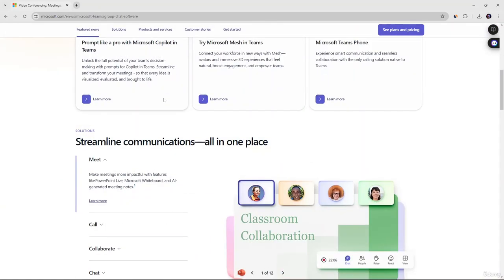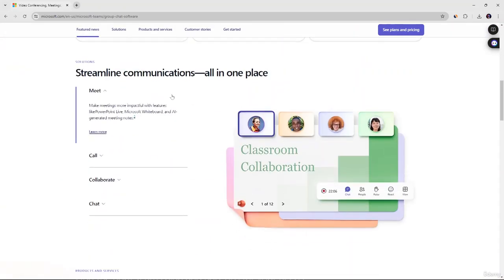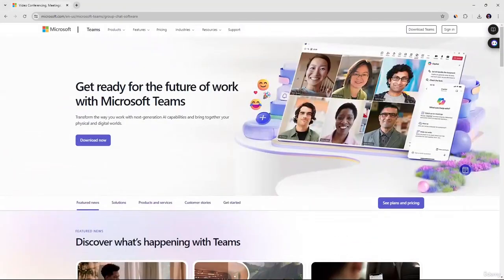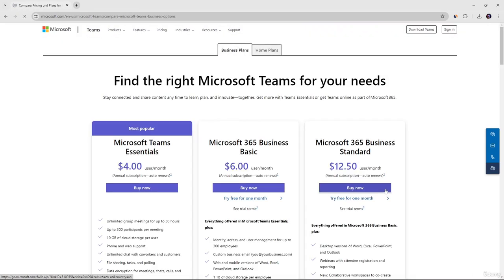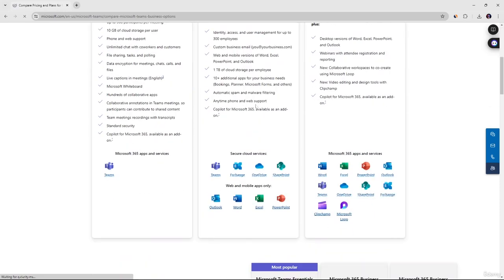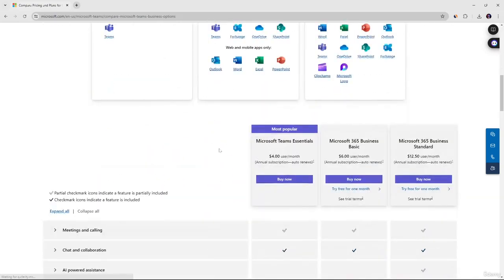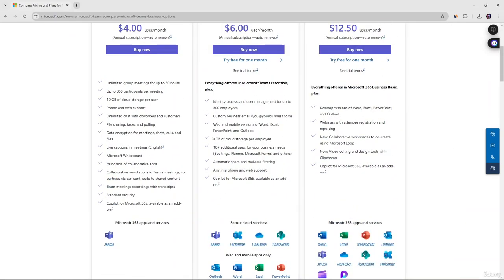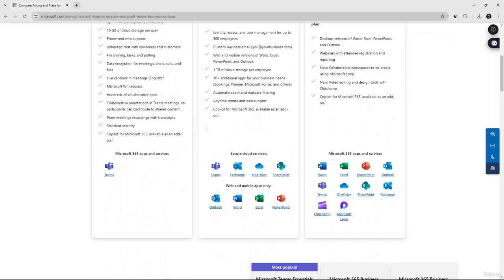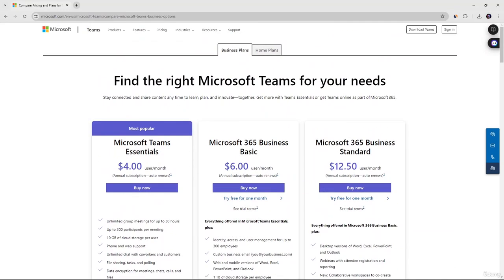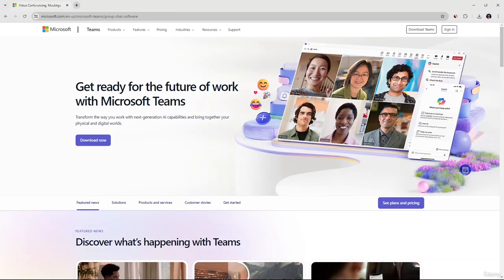Here we have the option to download it, or you can see the plans for pricing, for the options of what kind of teams you can work with. Here we want to use the free version. So easily work with this one if you want to use it. Let's go to Teams over here. You can use the home plans over here. So for now, let's start with downloading Teams.